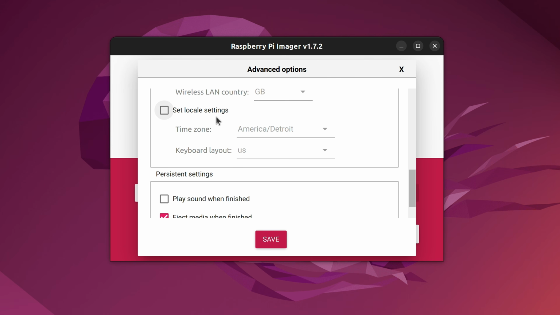Now, something that I highly recommend that you configure is this right here, the locale settings. It's auto-detected mine, and this will make sure that your location settings are correct in the installed version of Raspberry Pi OS. Now, on my end, I'll just cancel out of this menu right here because this is just a demo. I'm not actually going to use this SD card.